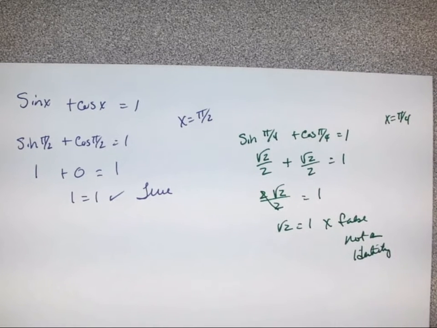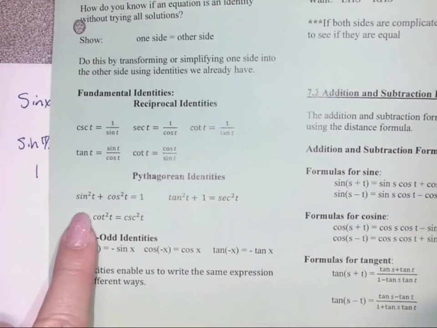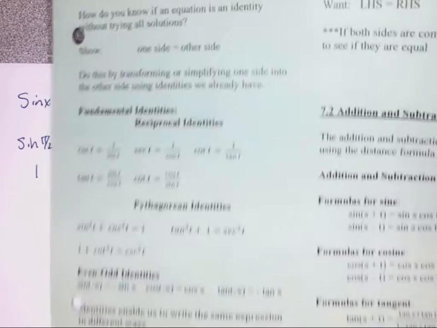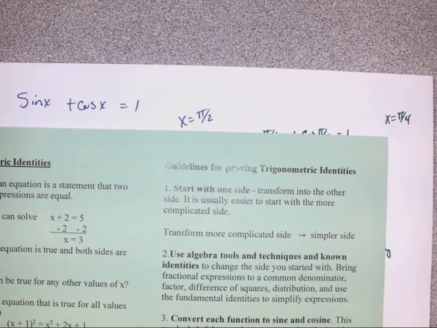So this is where we get into the point of not wanting to try all of the different examples that are out there to see. You've got to find just one counterexample in order for this to not be true. So we are going to convert the different identities that we have. Some of the Pythagorean identities, sometimes we're going to use those to solve for sine squared or cosine squared in a particular situation. But here's some things that we're going to do.